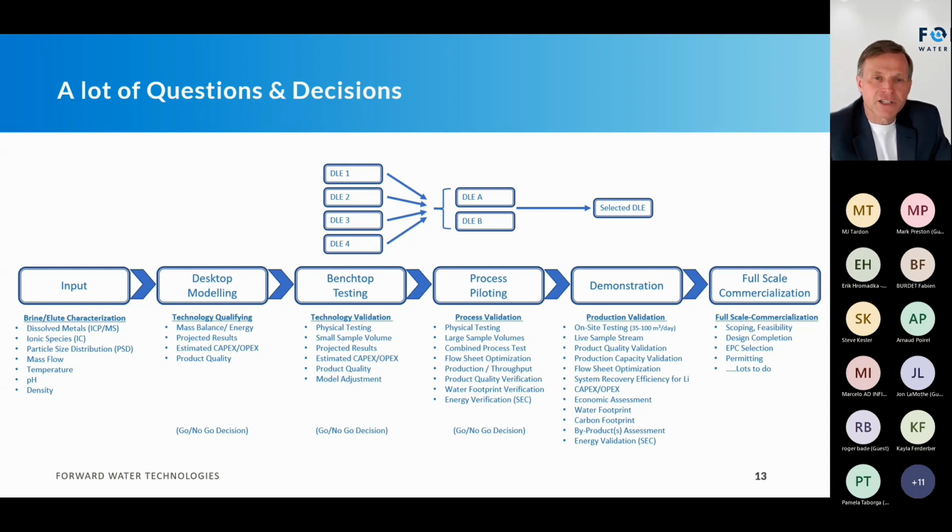The selection of the DLE material will also influence the downstream unit processes, as well as the upstream unit processes, meaning that DLE materials may require very tight filtration and removal of contaminants. Others maybe are a little bit more robust. And then the downstream is going to be dictated by what's the concentration, and let's say the total dissolved solids of the eluate coming out when I deload the lithium from the material.